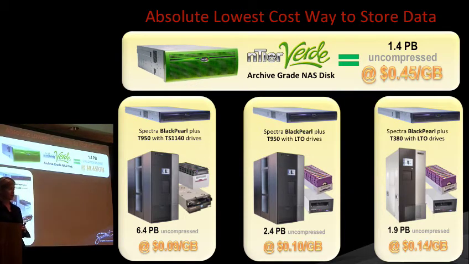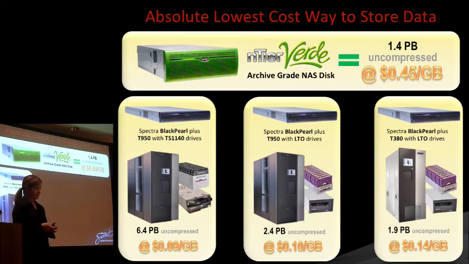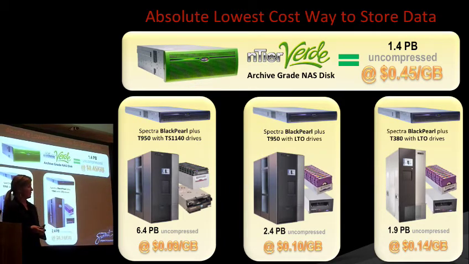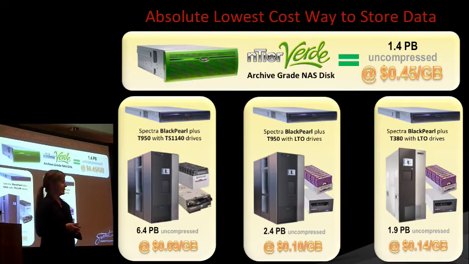That's a 4 terabyte cartridge and fits within our T-Series tape libraries. This configuration is a 6.4 petabyte uncompressed. Everything here is uncompressed. Everything here is list to make things easy. And you can buy that at 9 cents a gigabyte. A smaller configuration, a 2.4 petabyte solution based on T950 with LTO, just so you can see the mix of the product offerings, is 10 cents a gigabyte.